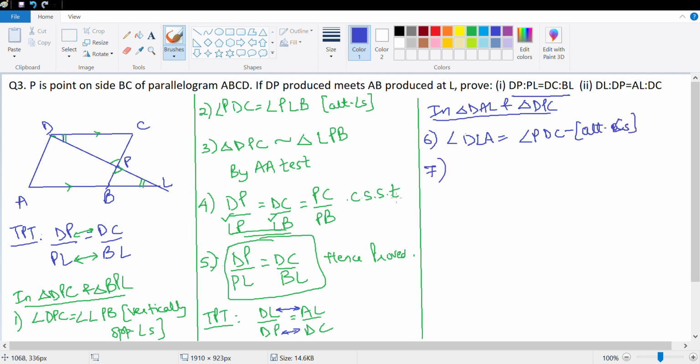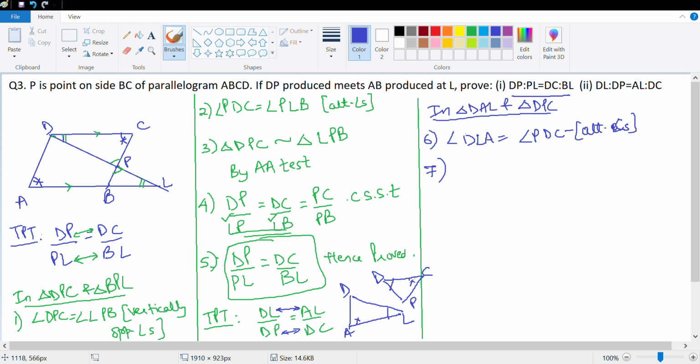Next, what's the second angle which will be equal? Let's look at this again. I realize angle A and angle C are equal. Why are they equal? Because these are opposite angles of the same parallelogram, which means I have the second angle. In case you're finding it difficult to understand, let me draw a rough diagram here for clarity. This is D, this is A, this is L, and the second one is DCP. So we got angle L here and angle D here equal, and angle A here and angle C here equal.